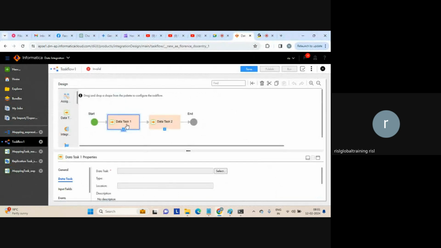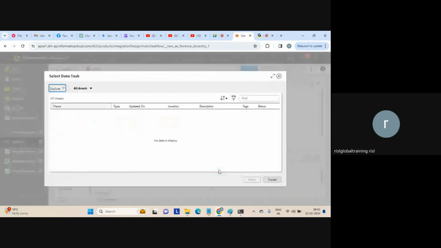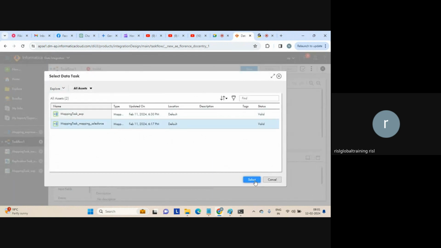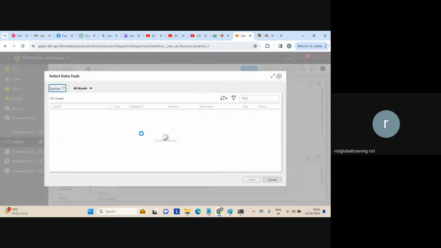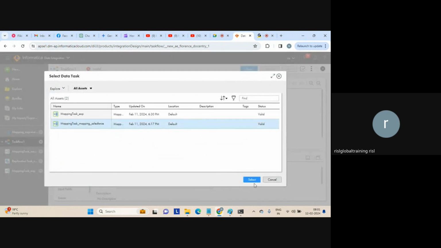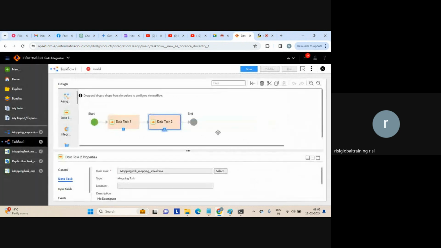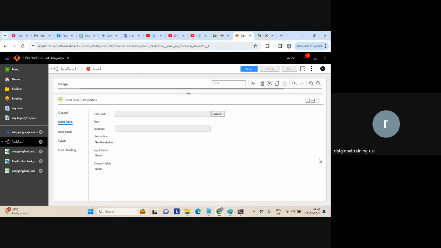So first one, let's say we are using Salesforce task, and second one we are using expression task. So this is equivalent to a linear task flow, orderly, right? But you can ask questions in linear task flow. You got stop on error, stop on warning. You have seen those options, right?